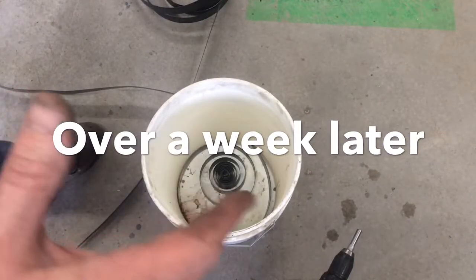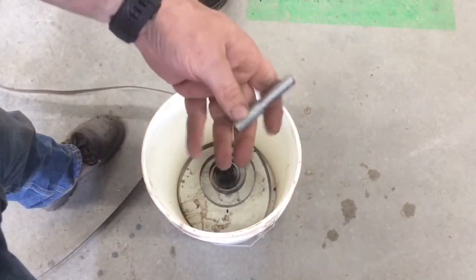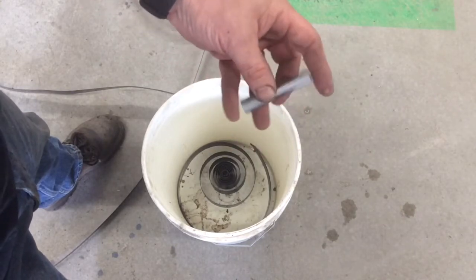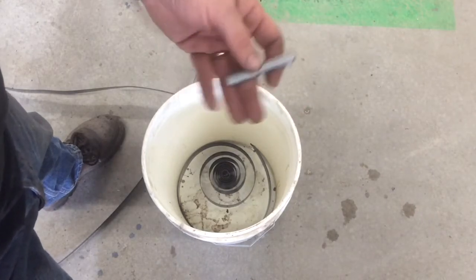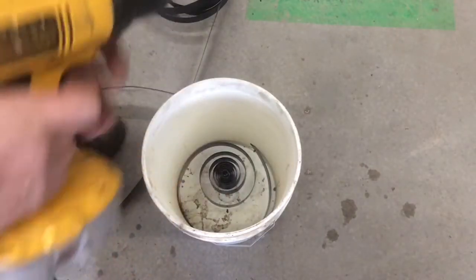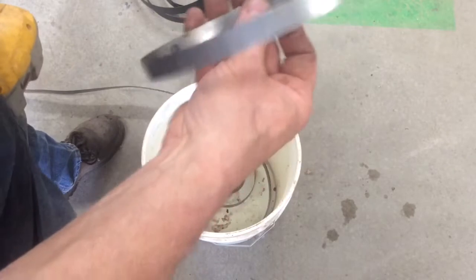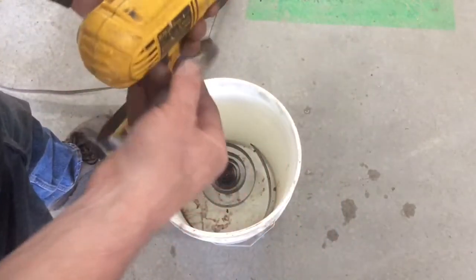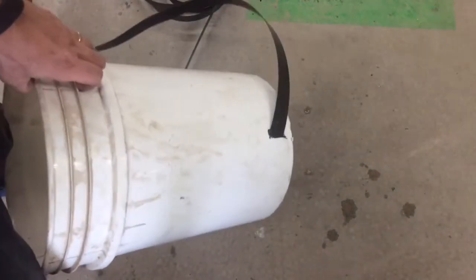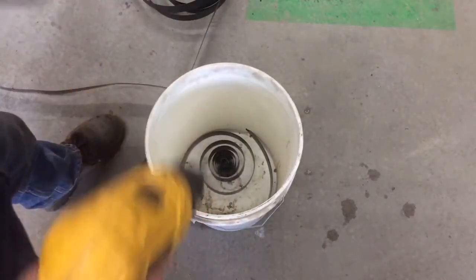All right guys, as you saw, I didn't have a plan. The whole spring came out, so now what I've got is — I took a half-inch bolt, threw it in my lathe and cut the threads off, and I just used my band saw to cut a slot in there so that it's wide enough and deep enough to go over the spring. Probably just should have used a three-eighths, that would have been enough. My plan is — remember that ring that was in there holding the spring together? That's probably how they packaged it. So we're going to reuse that. It fits over my drill. I cut a slot in the bucket, ran the spring through it, and that part coiled up. I'm going to put this on the center and try to wind this up. Let's see if this works.